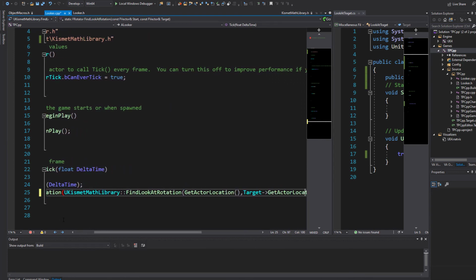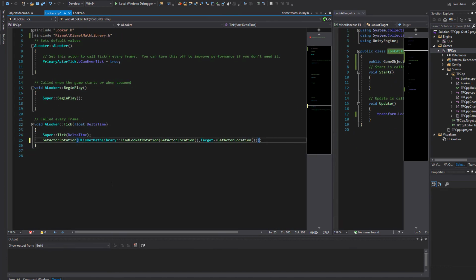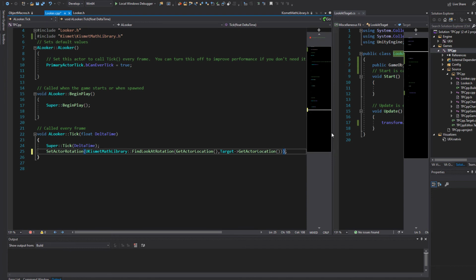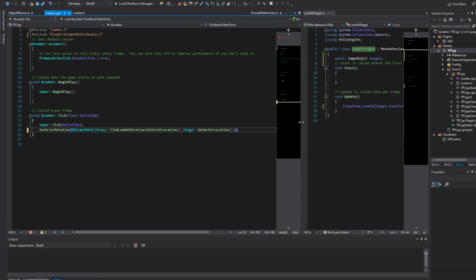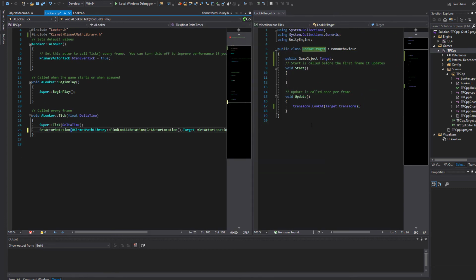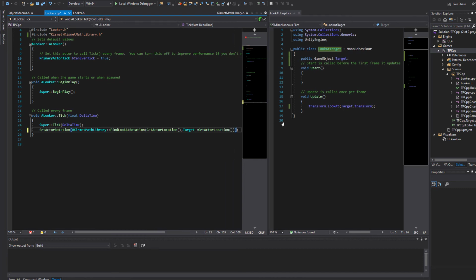Okay, this is still one line of code, but you can see this one line is worth so much more lines in the other engine. You can compare Unreal C++ with Unity. You can see the length is, right, that's the whole length here. That's that length.